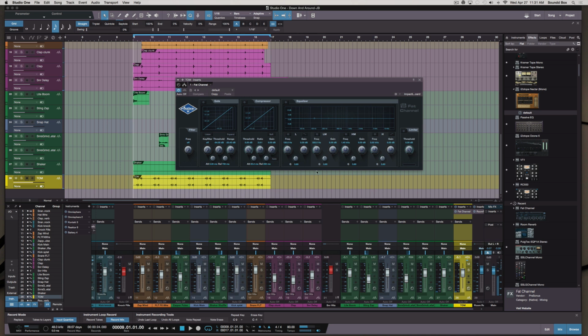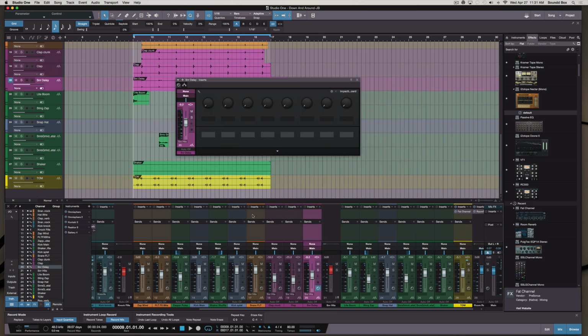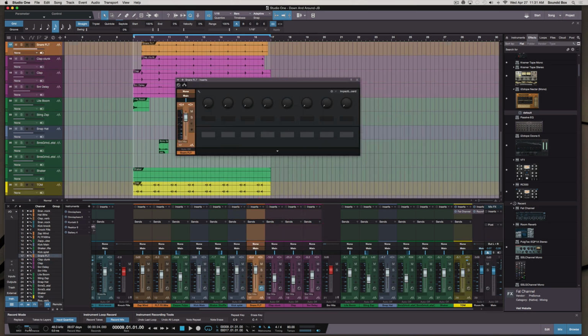Now, as you guys know, I always show you guys how to save or conserve CPU, and that's my main thing. Why put EQs or compressors or reverbs on each individual track when you don't have to? That's going to eat your CPU up, all right? So to avoid that, I use things like a bus or auxiliary channel and put all of the compression or reverbs on that channel.